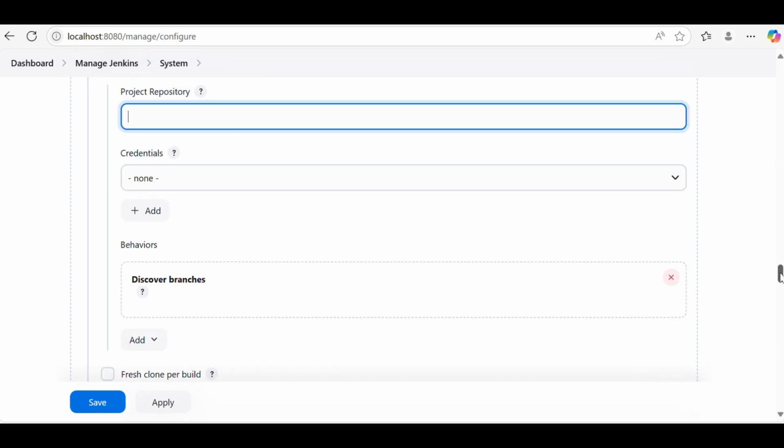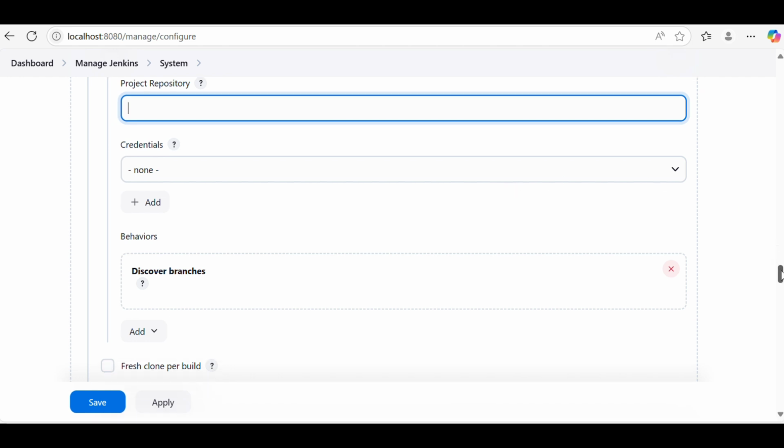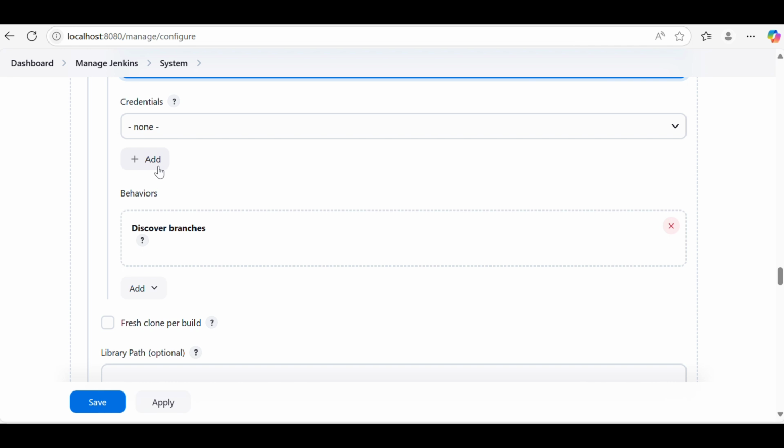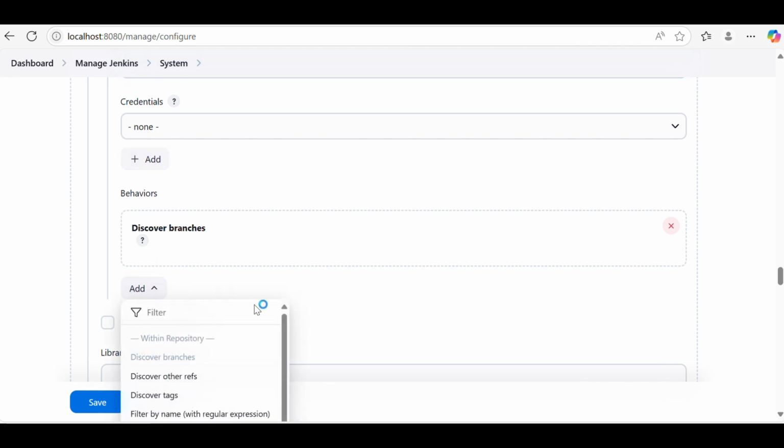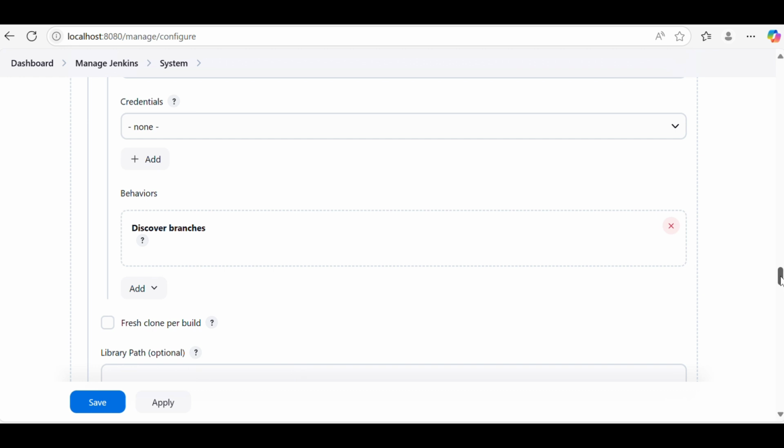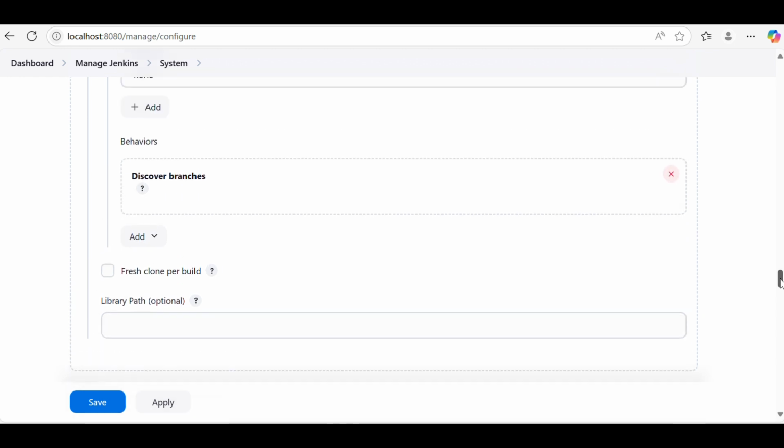If it's a public repository, then credentials are not required. If it's not, then we have to give the credentials. And then which branch we have to discover, whether it is the main branch or another, you have to give that and just add it. So your pipeline shared library, like your repository, is added.